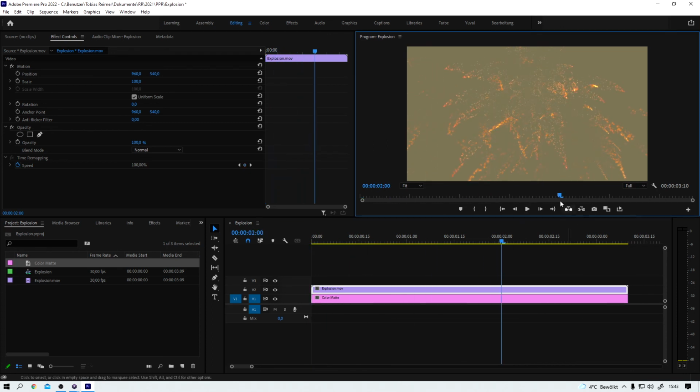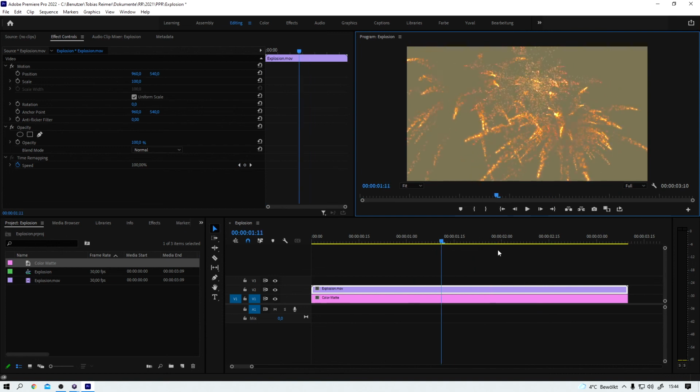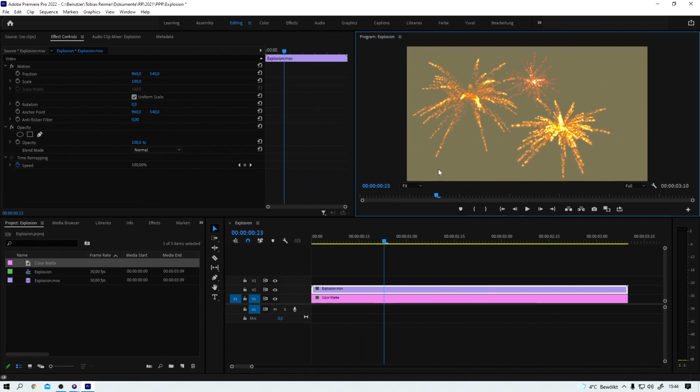Cool, right? It has a transparent background. That's what I needed the alpha channel for. Without the alpha channel, difficult. But with an alpha channel, super easy. Okay, I get it. My background color is a little bit ugly maybe, but come on.